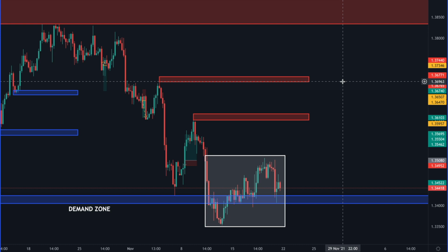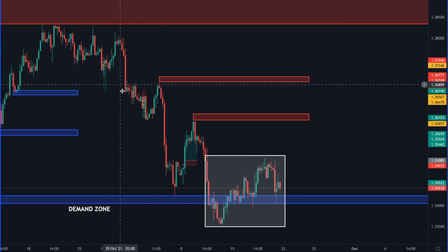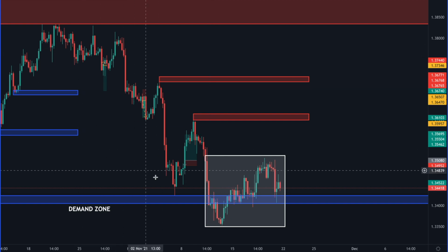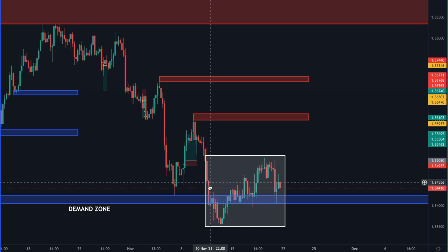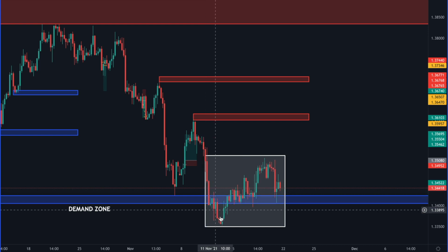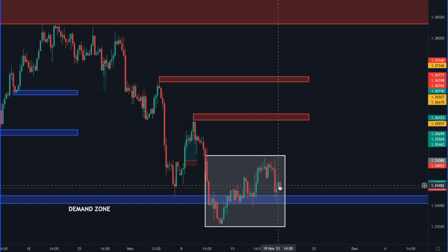Now, I say this every single week, my analysis is quite brief, and it's designed to be like that because I want to keep it as simplistic as possible. So I've said we've had lower highs and lower lows here. This has produced us with bearish structure. We've then had the tap into demand. We've had the failed breakout. It's then started to accumulate, which tells us retail traders that price is going to push up.